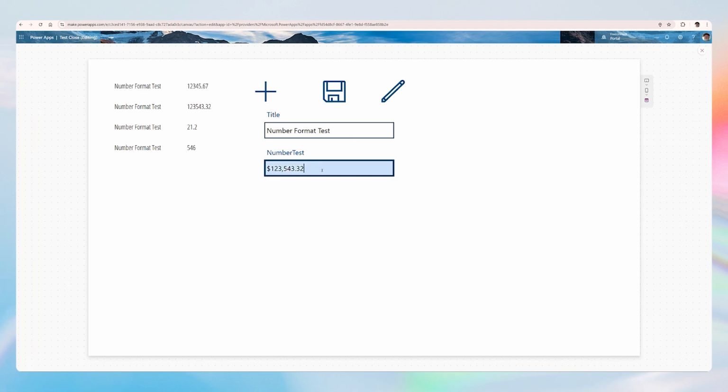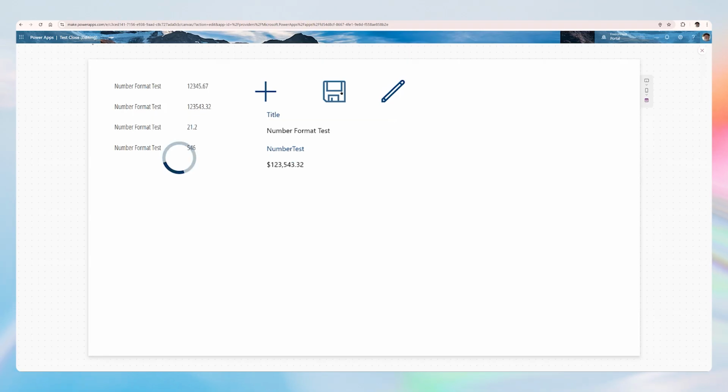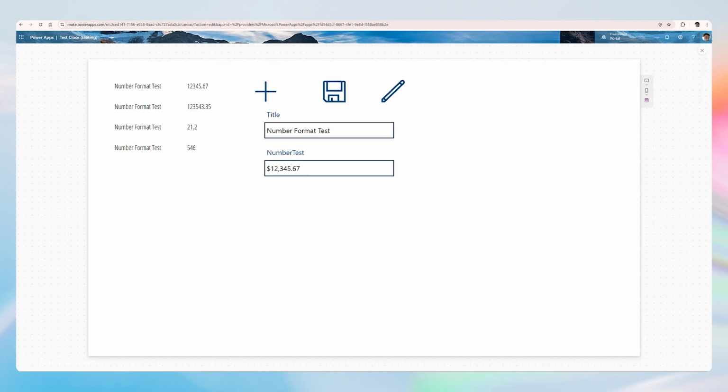So I'm already in edit mode. I'm going to simply change this to 3.456 or something, and I'm going to save it. A couple of things you'll notice is immediately the item over on the gallery updates. This immediately updates, and it has also formatted the number into 2 decimal places. It'll go to the nearest decimal place. You'll also notice another couple of records here where that's simply a whole number. It goes to $546. That goes to $21.20, and the others simply display in the format required with the existing record, which you can change.